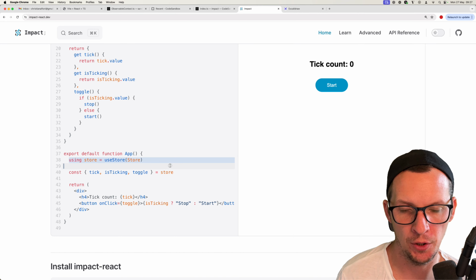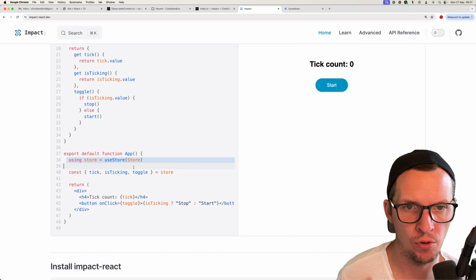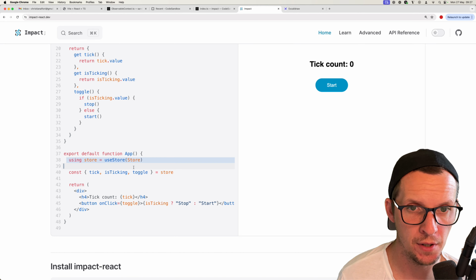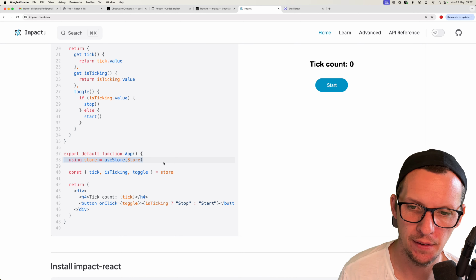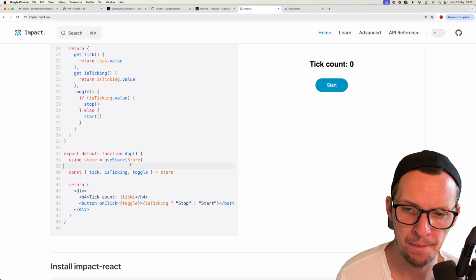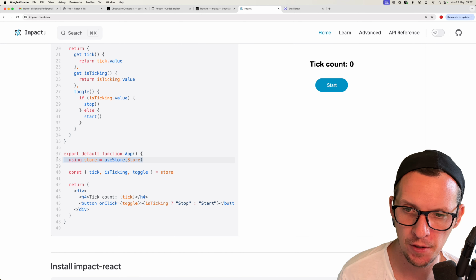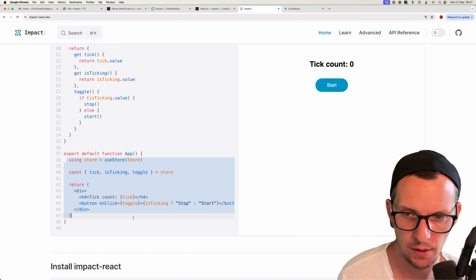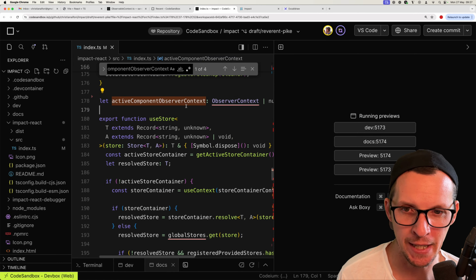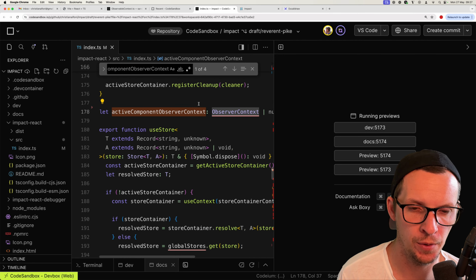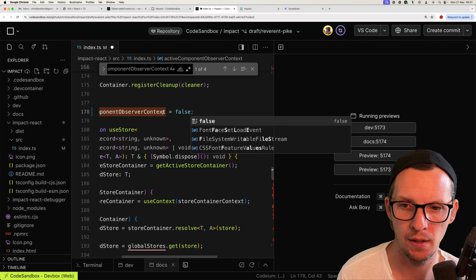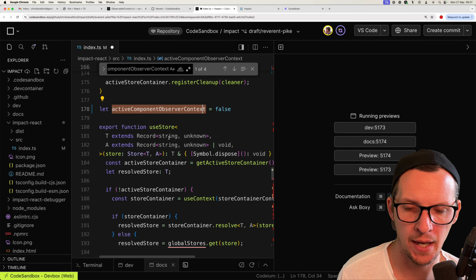But you might be consuming two stores or two observable contexts, and doing so, you shouldn't create two tracking mechanisms. There should only be one tracking mechanism, or one tracker, or whatever you want to call it. What we have to make sure of is that when we first start tracking, we don't start another tracker. That's basically what this does. But it could just be true or false. We don't really need it to be an actual entity.